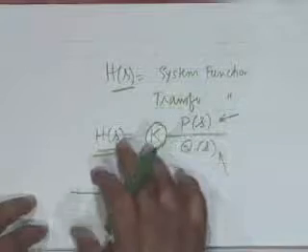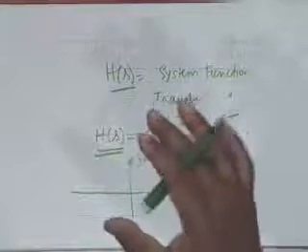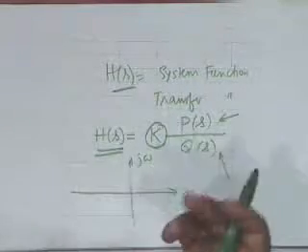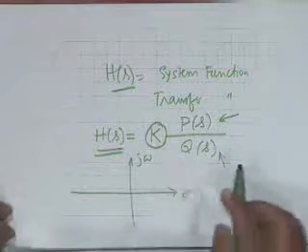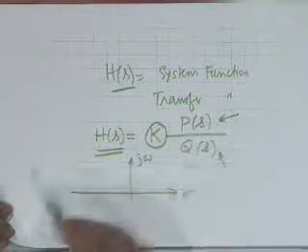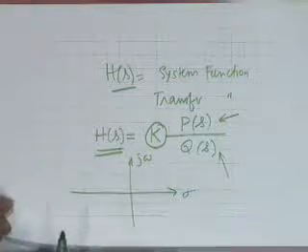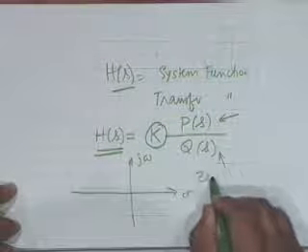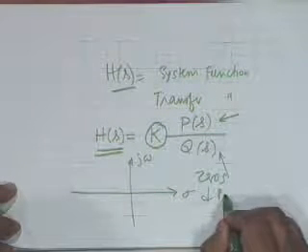That is correct, a non-zero finite value, otherwise we cannot find out H of S. So what is to be remembered is that the nature of H of S, that is its variation with the variable S, is characterized by poles and zeros only. What K does is simply to lift the response or downgrade the response. It's a scaling constant. So the nature or the performance of the system is basically determined by zeros and poles.